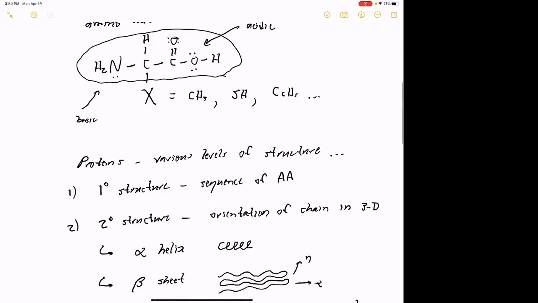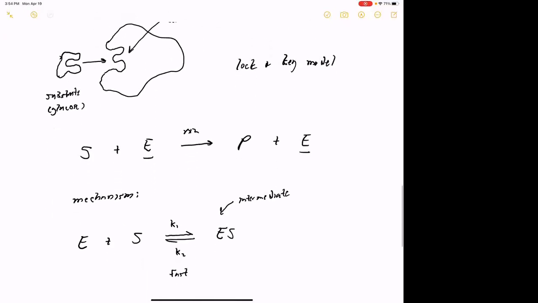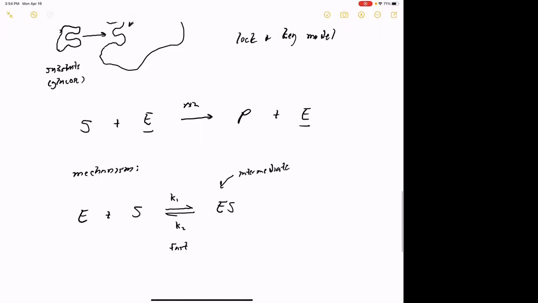So that's what the enzyme substrate complex actually is. Once I've got that, now that can move forward to the product. So this moves in one direction. We'll call that K3. And that's going to give me the product that I want plus the enzyme back again. So now the enzyme can turn back around and do this all again.